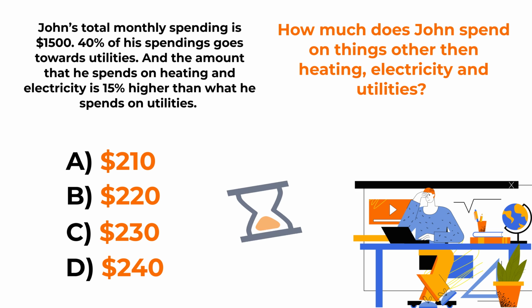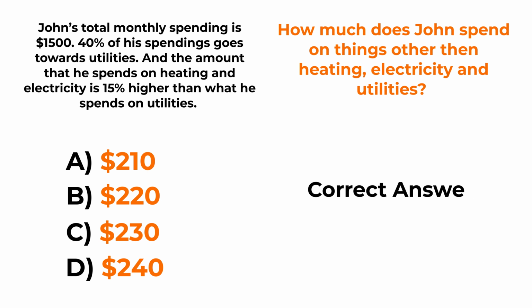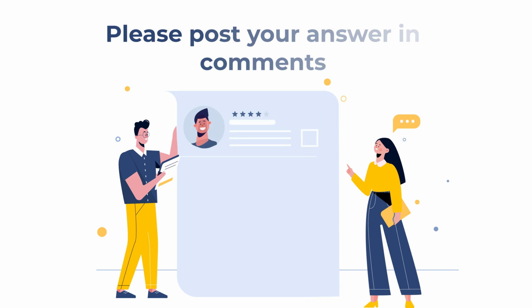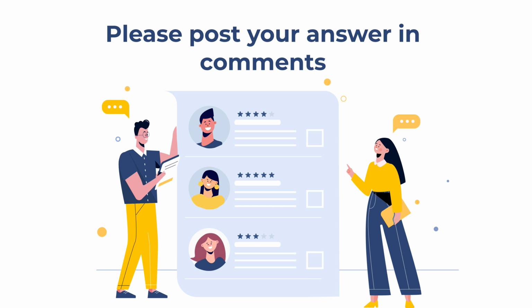Give yourself a little bit of time to see if you can calculate the solution. The correct answer here is choice A, $210. Do you know how to get to this answer? If you figured it out, please make sure to post your answer in the comment section of this video. Thanks for participating and good luck!